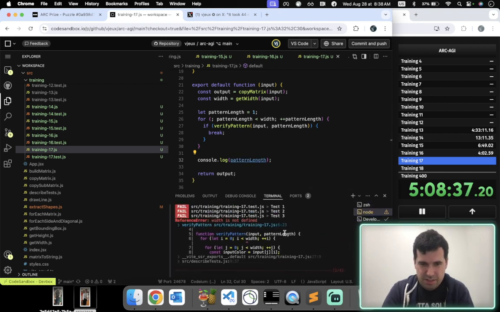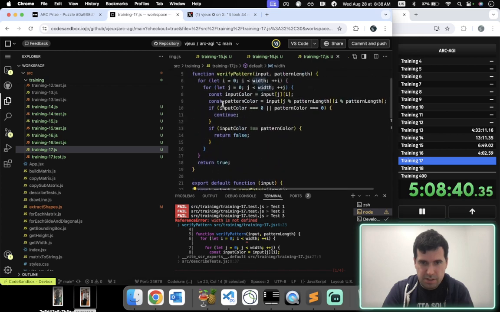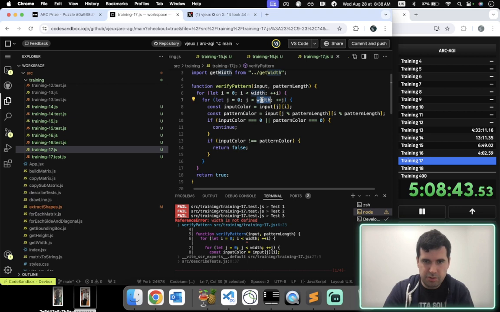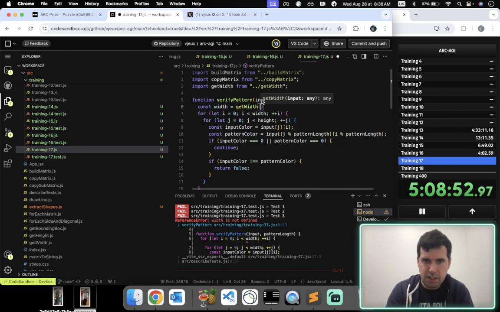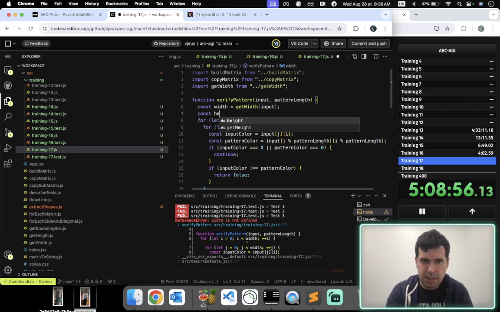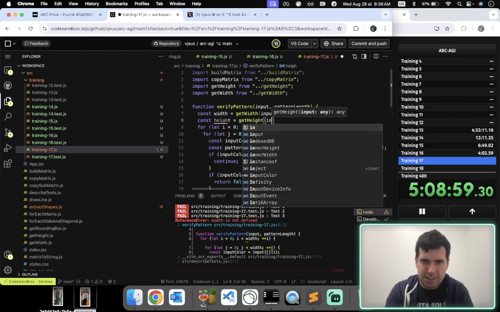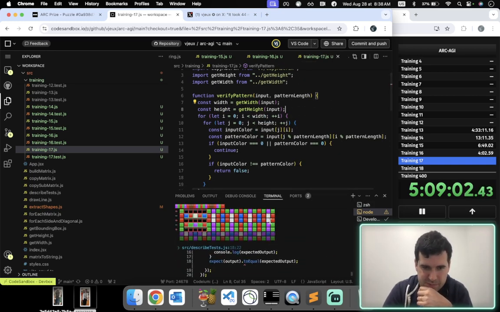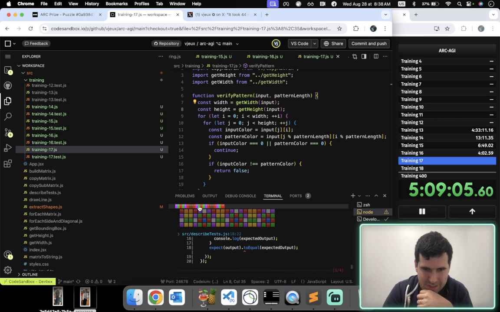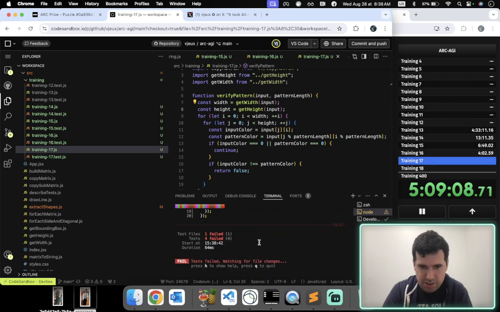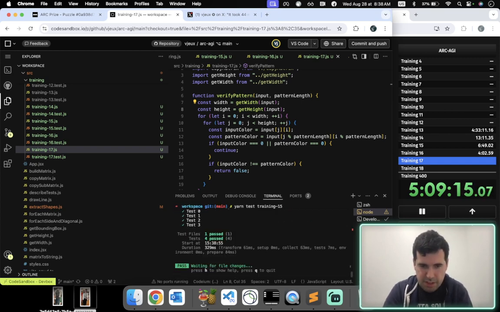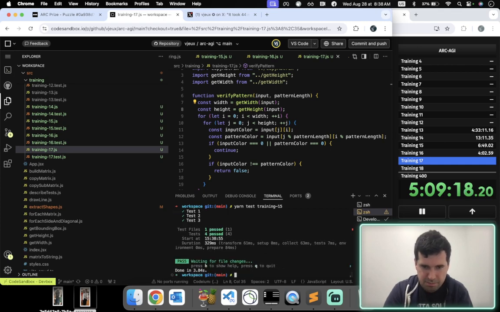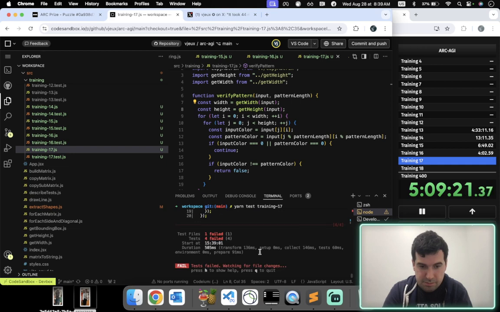Okay. So width. And so this should be height. And so const width equals get width of inputs and const height. So all of this would be, I'm going to try to install cursor next. Ooh, that's colors, okay. And I don't know what this, okay, so we want T1, okay. So we just want the 15, the 17, and so we want T1.